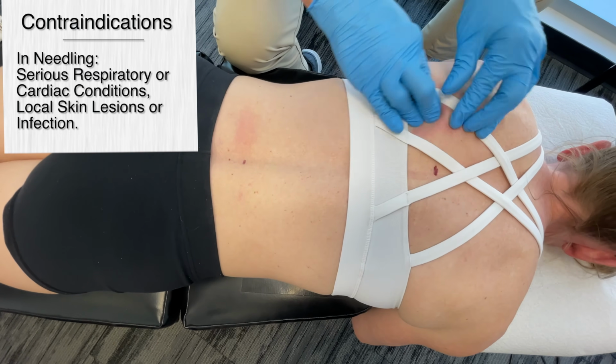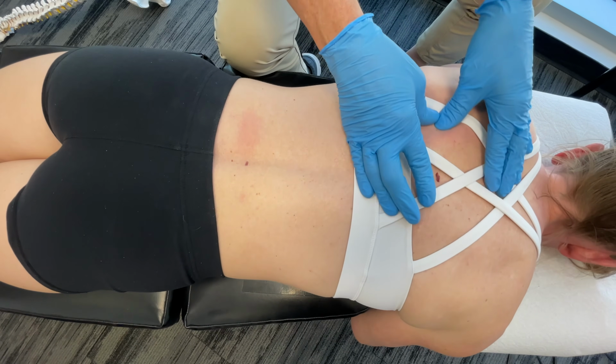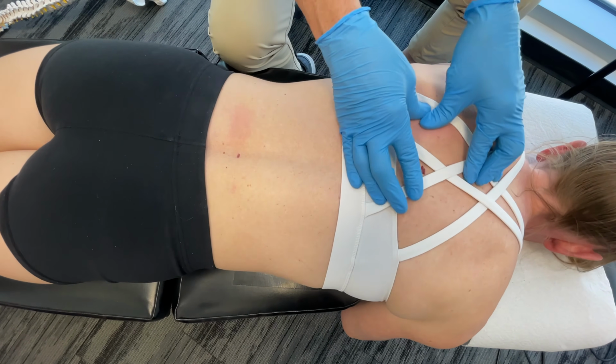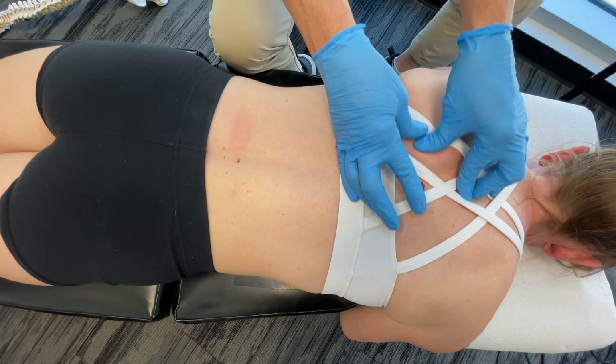Doing okay there? Mm-hmm. So if we get in and we work the area out, we'll be working this area out for 30 seconds to 3 minutes. This is bladder 46.